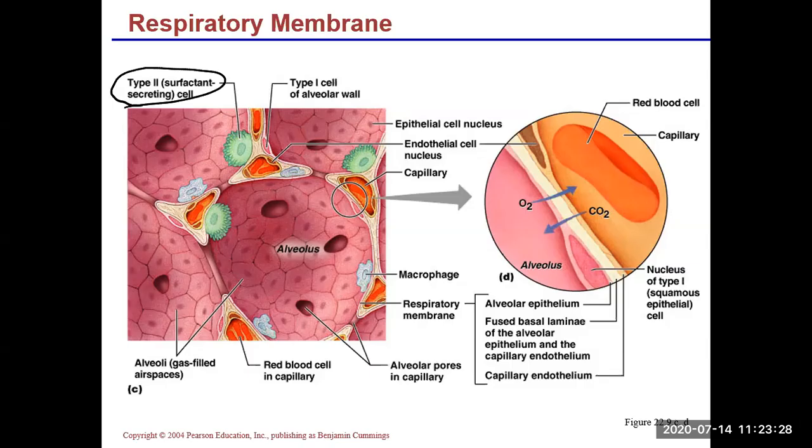Now, as we grow older, less and less surfactant is being released, and therefore we lose that capability of expansion. So the lungs of an older individual are probably not going to be able to expand as much. We also see some macrophages as well. These macrophages are supposed to engulf the invaders, microbes, things that are unwanted, and somehow they wind up in here. And for the most part, they do their job pretty well.